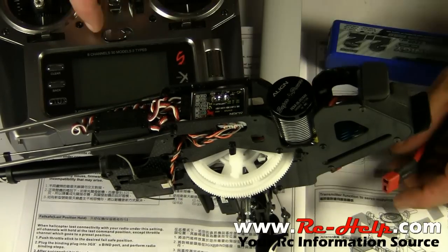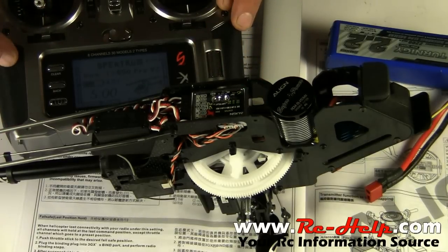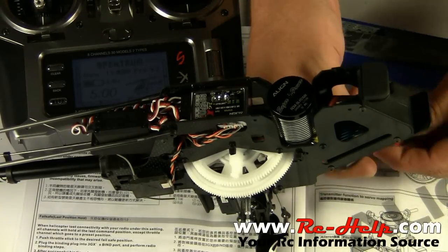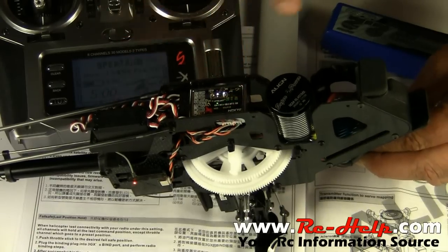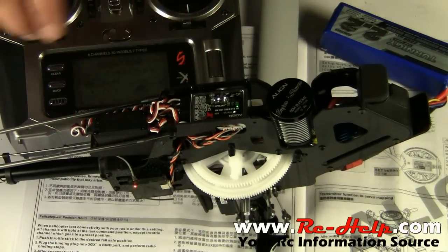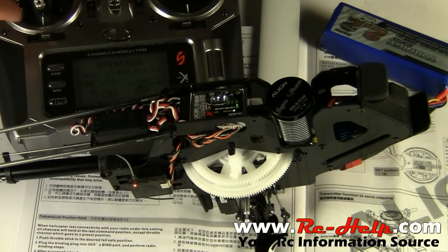The first thing you want to do is turn your radio on. On your radio you've already set up a model, selected 120 degrees 3-servo on your swash, put in your name, and it's on helicopter. To get into the settings: get that battery close to plugging in, push down on the button, then plug it in. You'll see the button lights cycling — just let go as it's going around. That's going to bypass the gyro and it's basically like you are directly plugged in to a receiver. That sound you hear — that's the motor, and until you move that throttle it's going to sit there and beep at you.